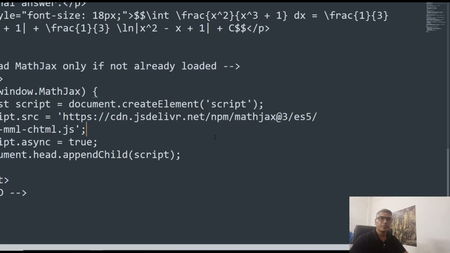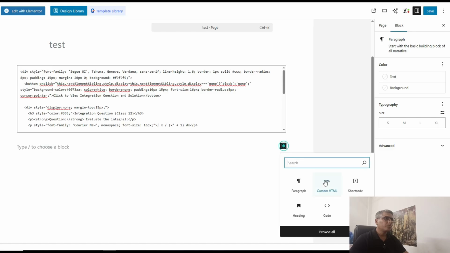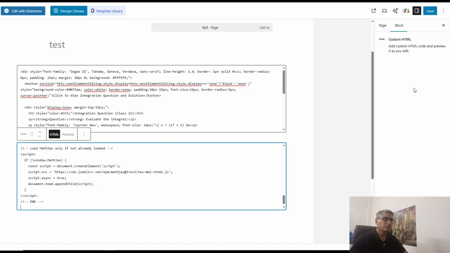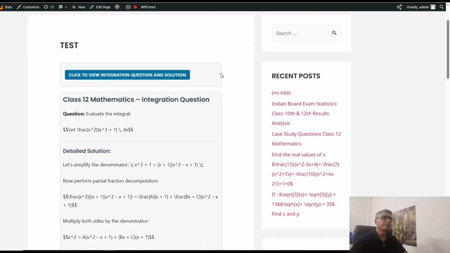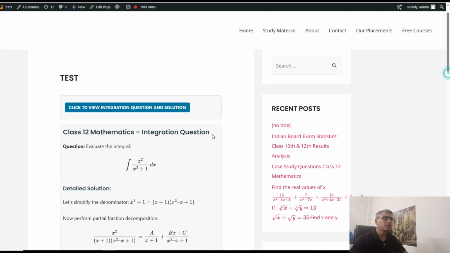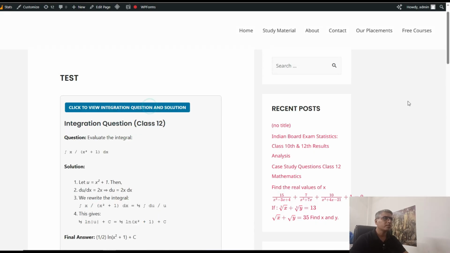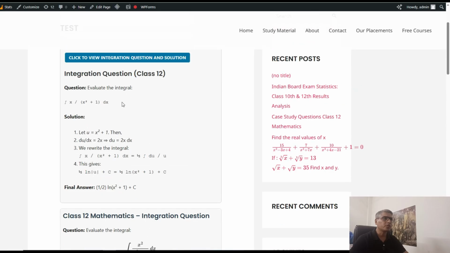Now let's see the desired output and see the difference between the result of our previous prompt and this prompt. I am copying it here and let's see what will be the desired output. Let me refresh it. Now you can see this was our previous result. This was the result of our previous prompt till here, final answer.